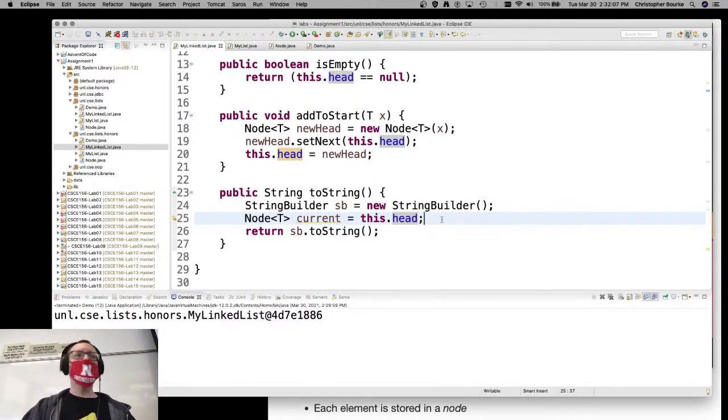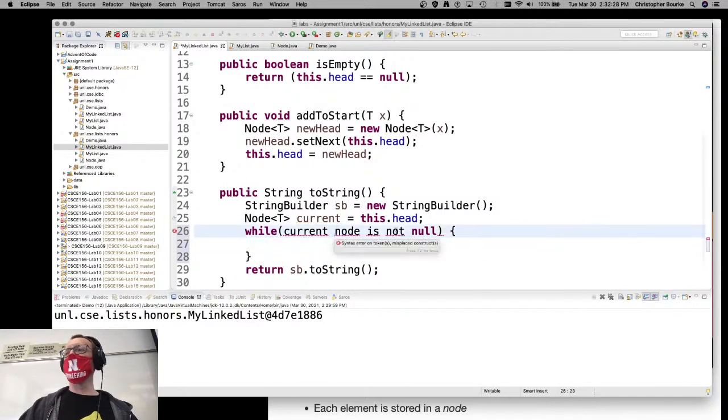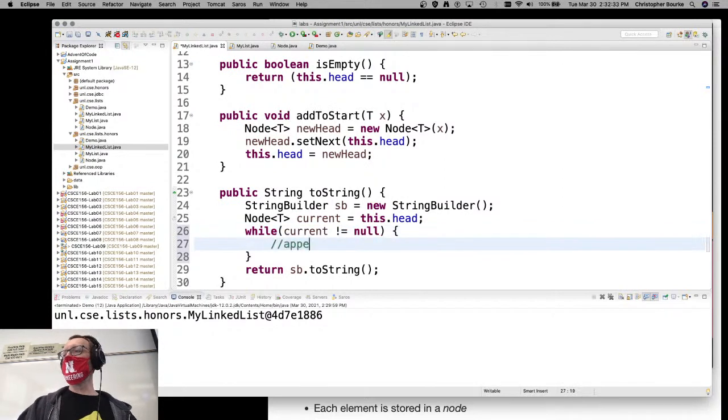All right, current. Now, what kind of a loop do you want to use here? A while loop. Why did you jump to a while loop? While the current node is not null, process it, right? So while the current node is not equals null, append it.